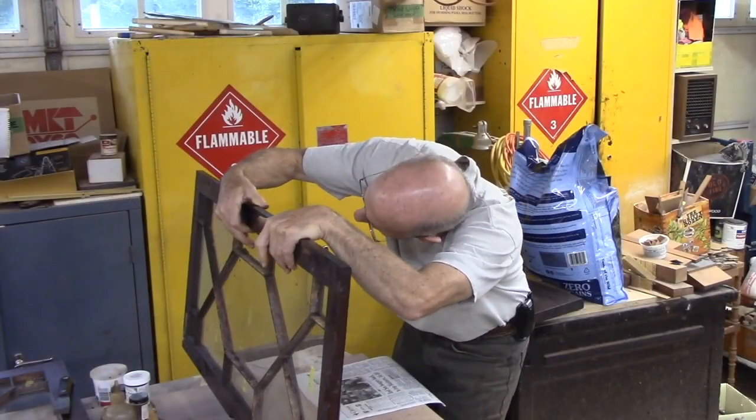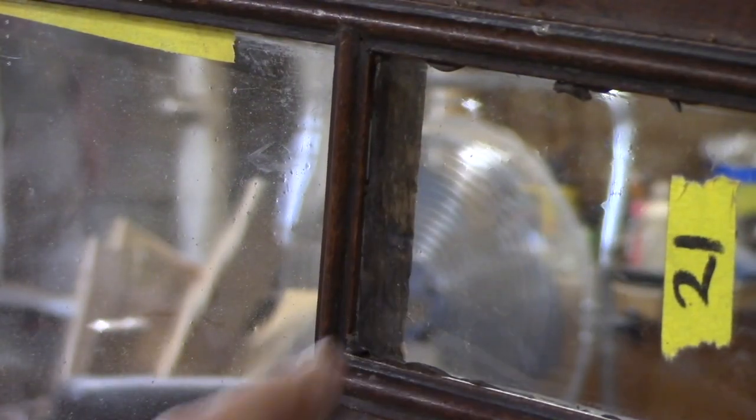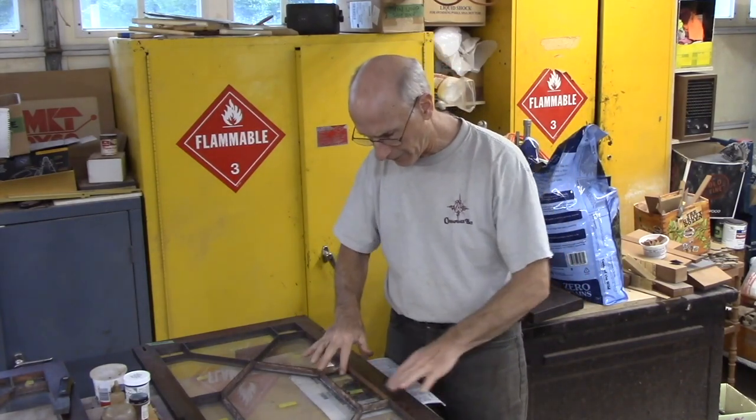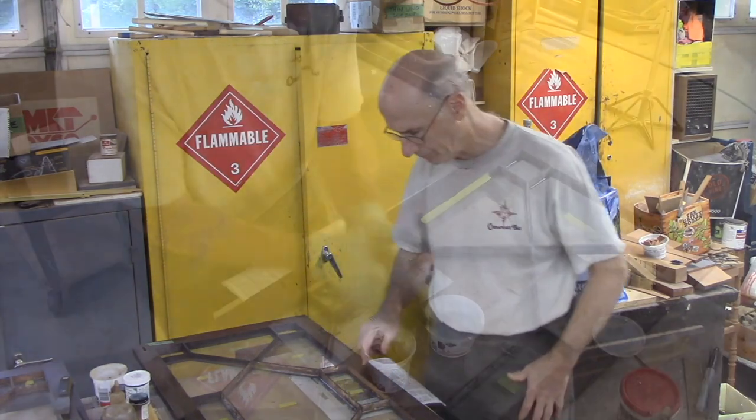I just realized I can pick this up and take a look and see if I've got the right amount out. Yeah, it looks like there's just a very, very thin layer between the glass and the mullions. Looks good. I can't really tell for sure until I scrape the excess away, but it looks good.